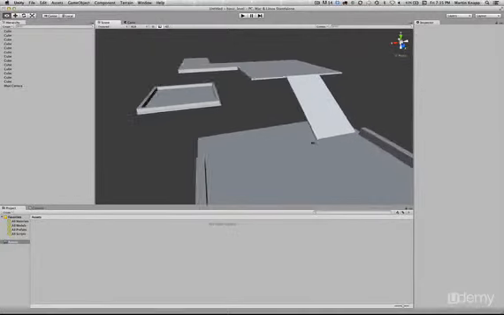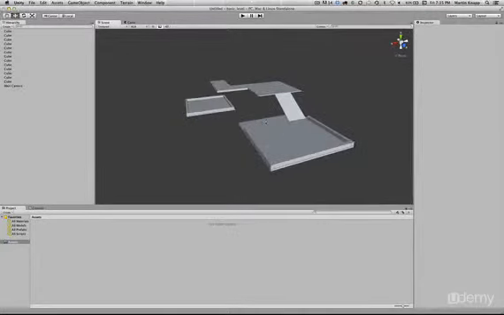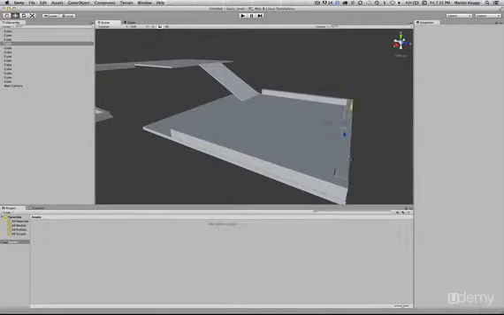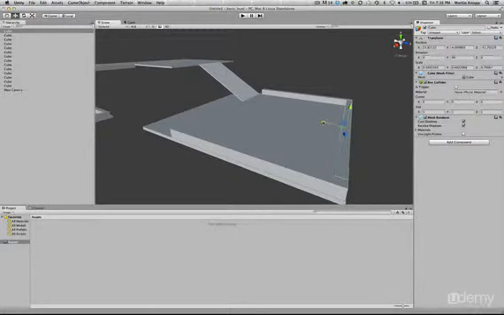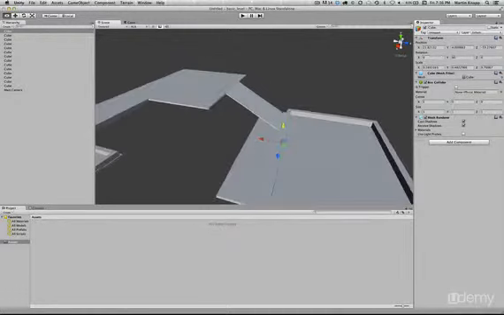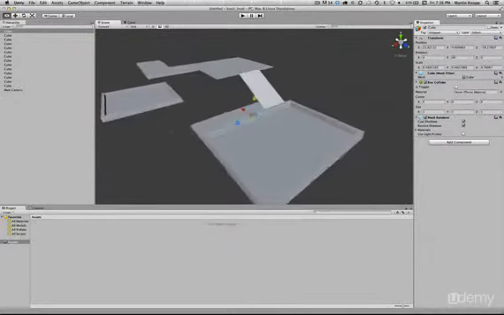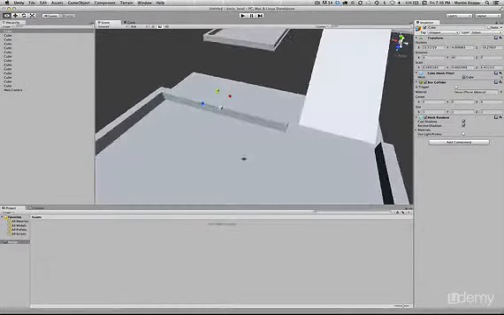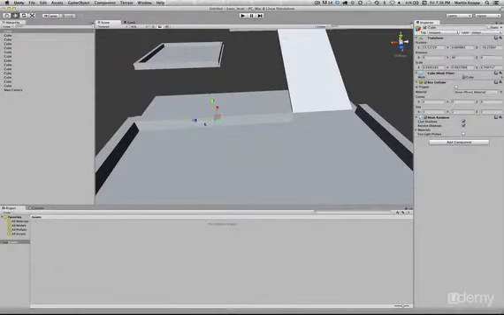And then now we have created a very, very basic level, except it looks like I forgot to duplicate this one piece here. I grabbed it and I hit the keyboard shortcut to duplicate, but it actually just stole that piece. So let's duplicate this piece and bring that back over. And I want to scale that back down into position. When everything's gray like this, it can be a little bit difficult at times to see where things are. But we'll get into textures in a little bit. Start making everything come alive and look real pretty here in our scene.